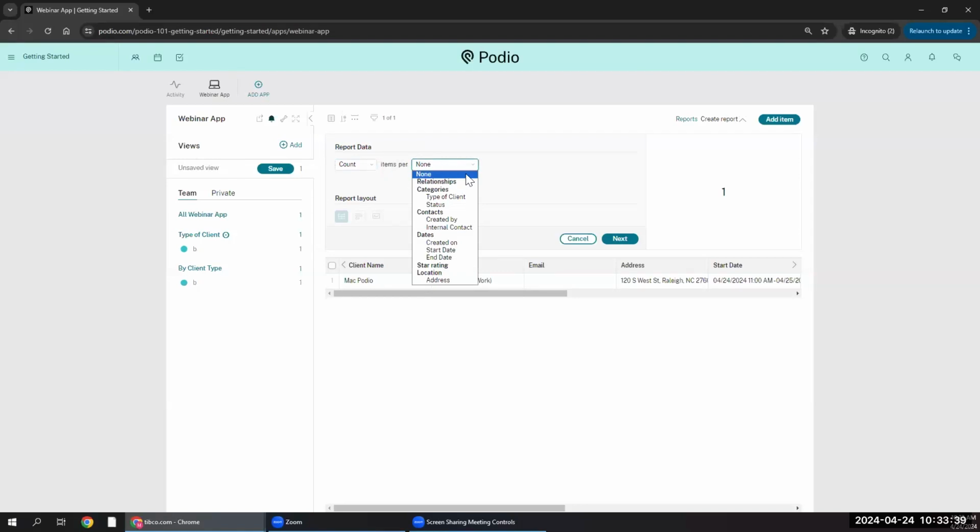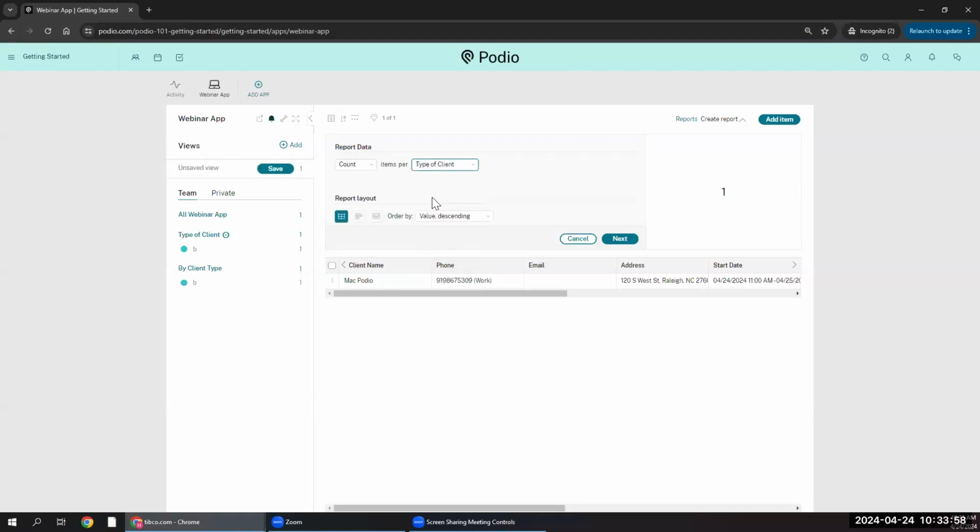And now for items per, that's going to kind of show you the fields that I have within this template that can be broken down and measured. So date fields, person it's assigned to, who created it, and then here you have my categories. As I had mentioned previously, categories are really helpful for things like automation and reporting. Giving an example of how.